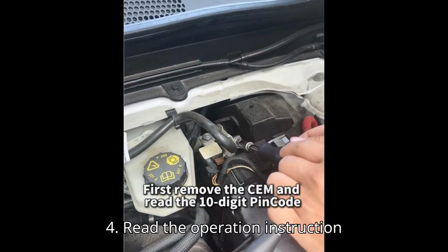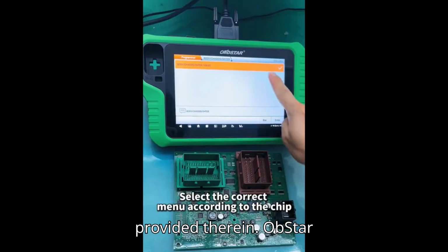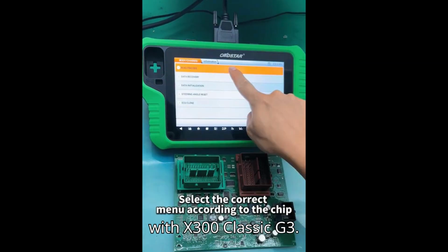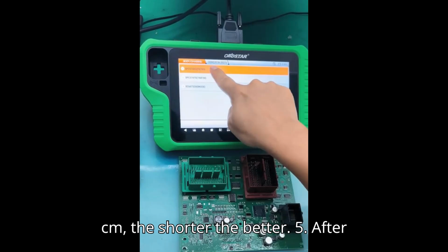G0N78S. 4. Read the operation instruction carefully and consult the wiring diagram and weld according to the specifications provided therein. OBDSTAR MP001 Programmer is required to work with X300 Classic G3. Note, the wiring length should not exceed 20 centimeters, the shorter the better.